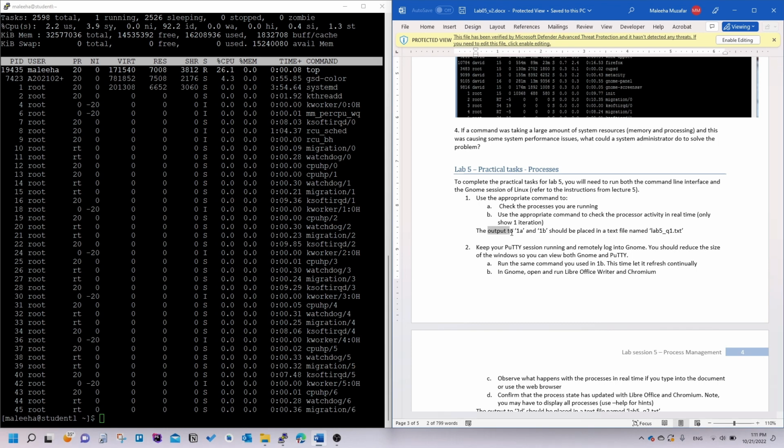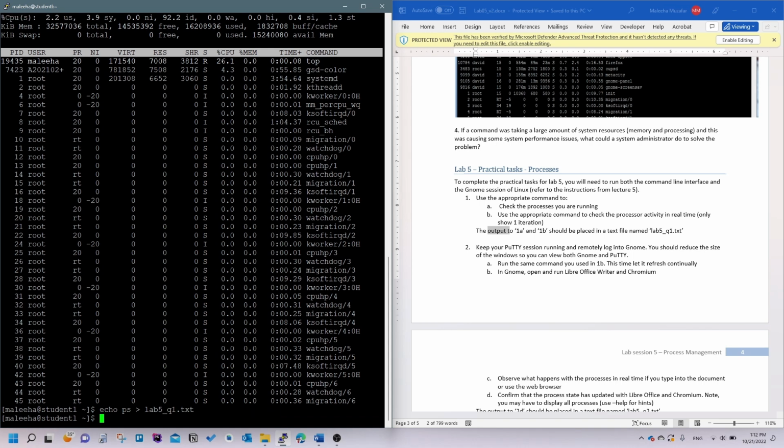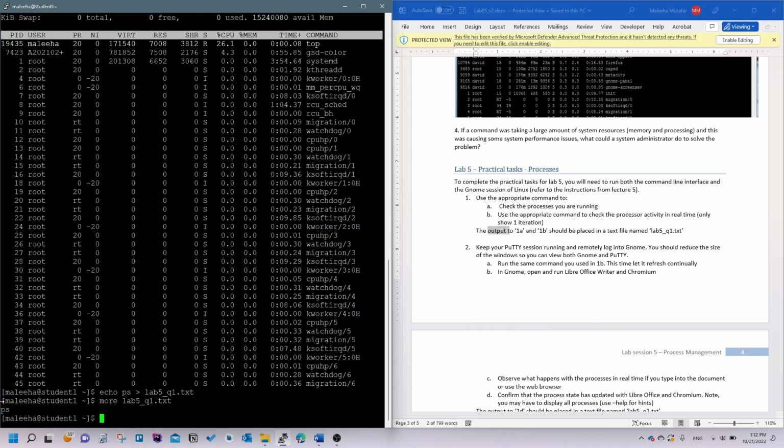If you use echo and then ps, for example, and redirect it to lab5q1.txt, and you try to view it, it's going to show you the word ps, but that's the command. We want to see the output.